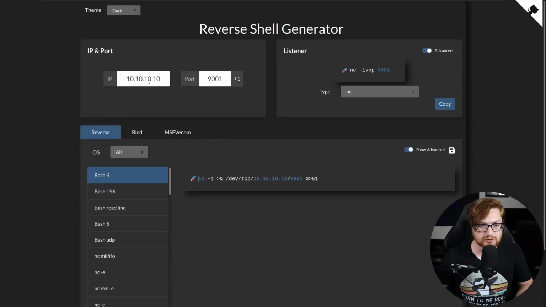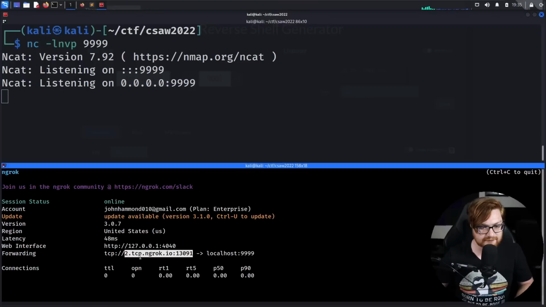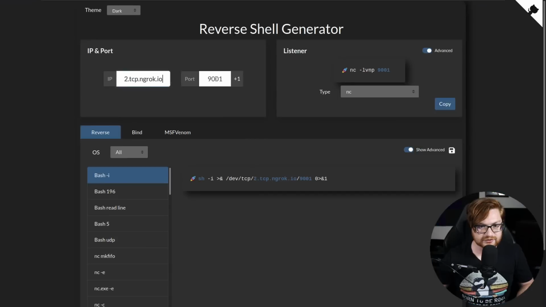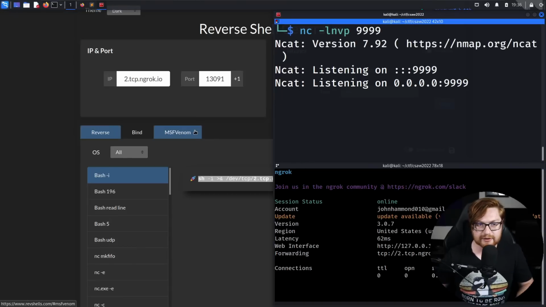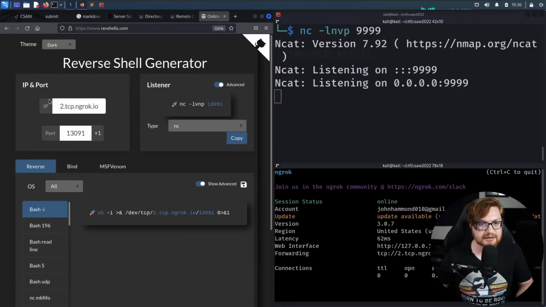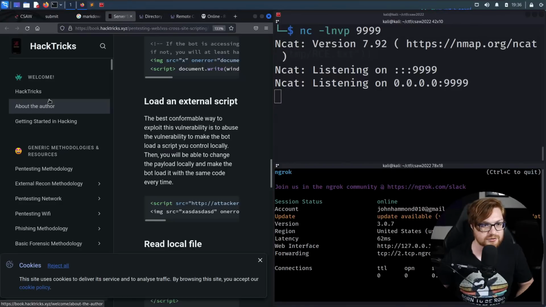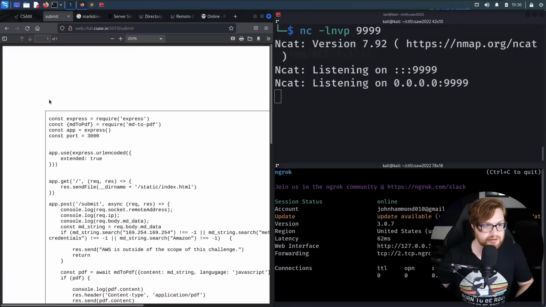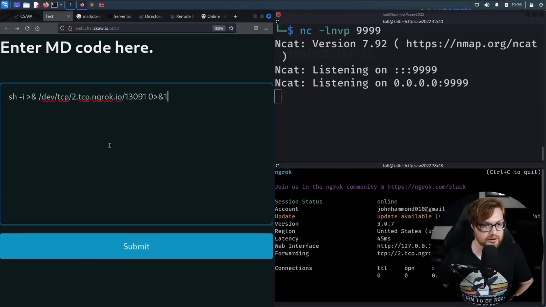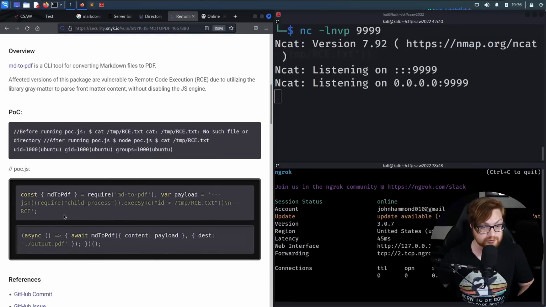So what I'll do is pass this into the revshells.com generator, grab the port just as well, paste that in, and now we have that syntax. So fingers crossed, if I move this to the other side of the screen and go back to our syntax here, we know that we want to use the special payload that Snyk is willingly giving to us as our RCE.